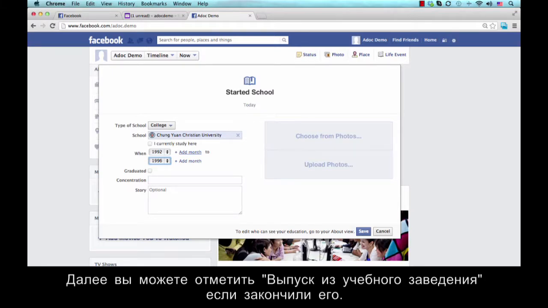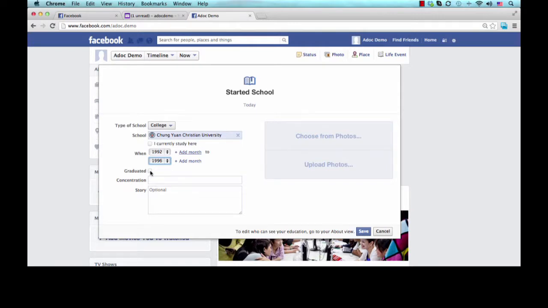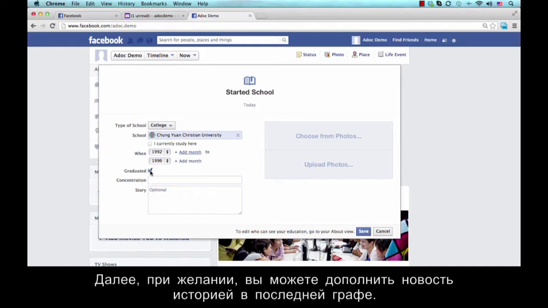Next, you can check the graduated box if you have graduated from your university. You may put your concentration or major in the next box and share a story in the option text box below.